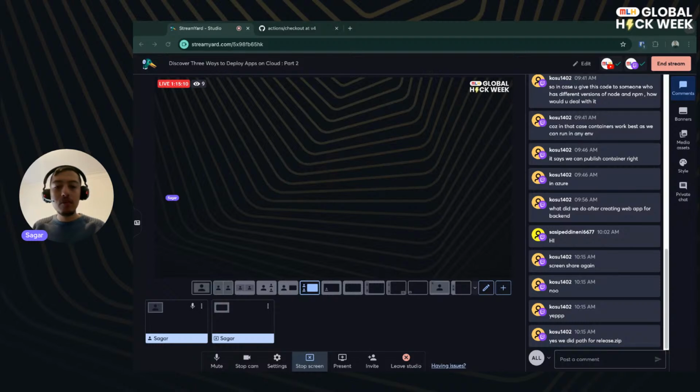You can see that we provide it with the name of the artifact that we want to download. So the name of the zip file is still release.zip, but the name of the artifact is node-app. So we have to specify the name here, and then we unzip the artifact because the artifact is release.zip. So that is what we do.